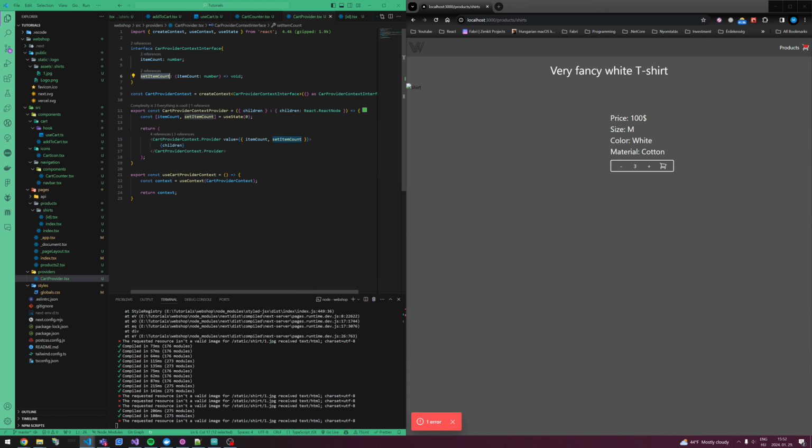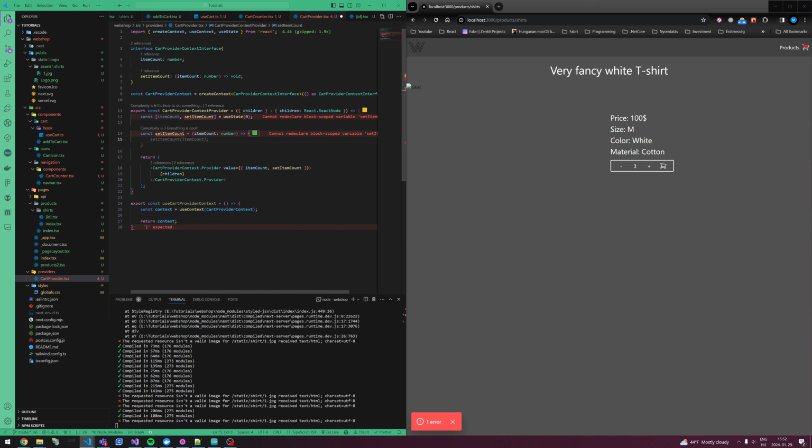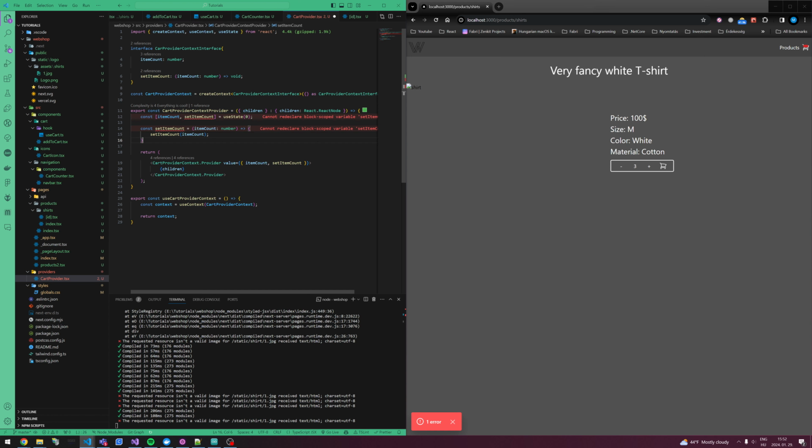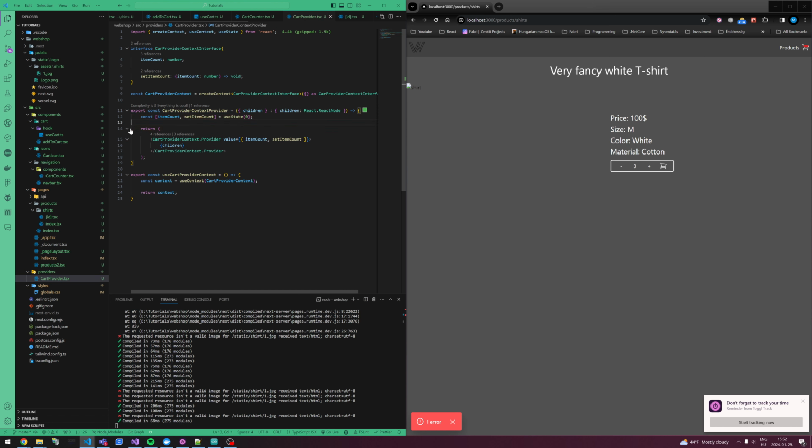Set item count. Oh, sorry. Const set item count, number set item. It's a bit confusing, so I'm gonna rename it. Or not rename it. It's totally fine. Set item count is valid.